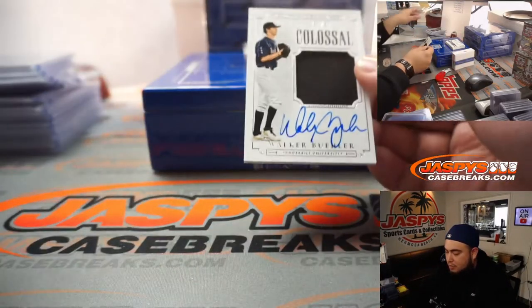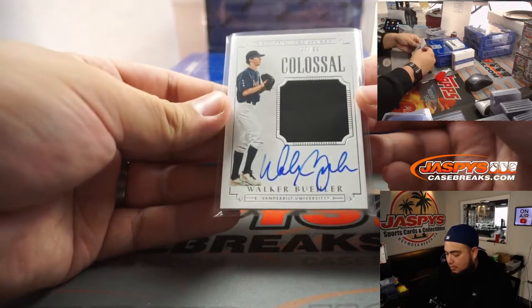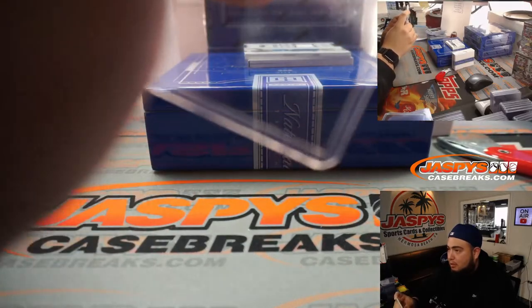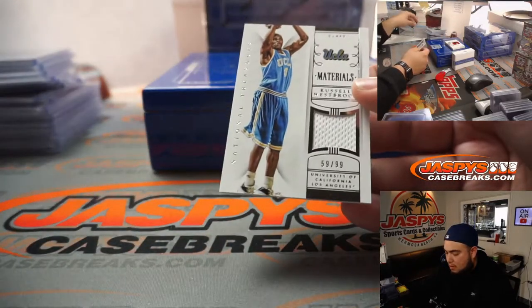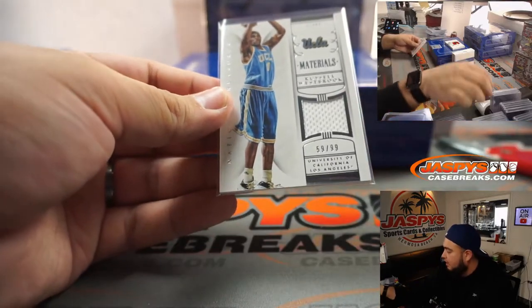How about a little Walker Buehler? 87 out of 99. That's cool. 7. Going to David. Russell Westbrook. 59 out of 99.